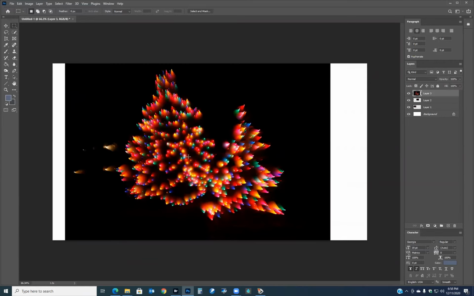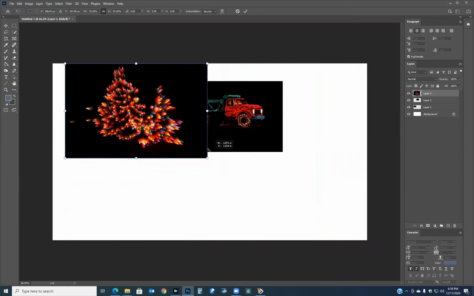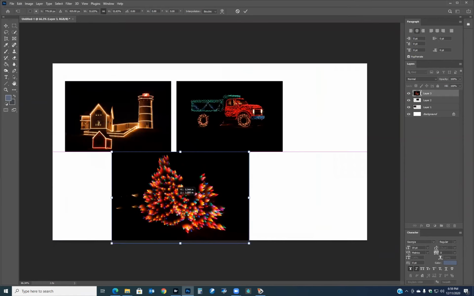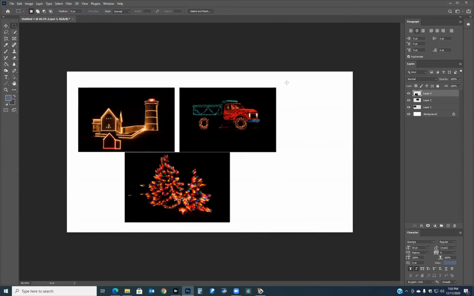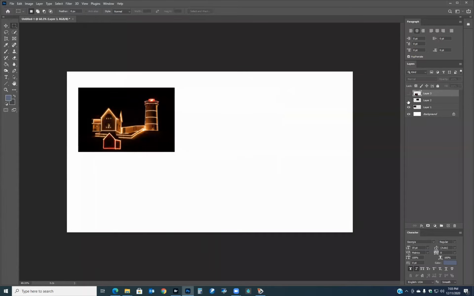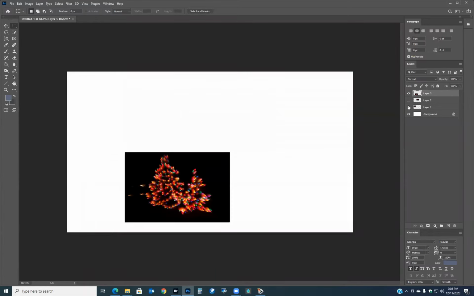So I'm going to right click here, do free transform, and then I'm going to bring this down, and maybe I'm going to stick this down here. So what I've just done now is I've taken the picture of these trees and I've just put them into this canvas, and that's the third layer. Again, remember, I can turn on and off these layers, and you'll notice that the pictures come and go.